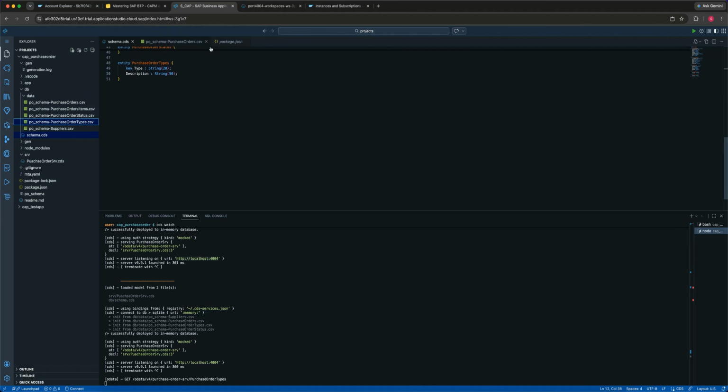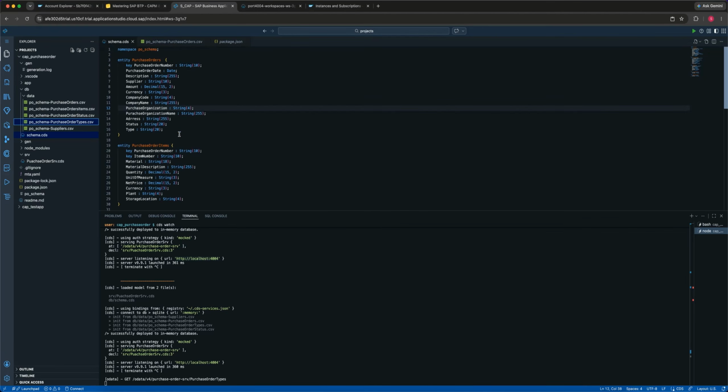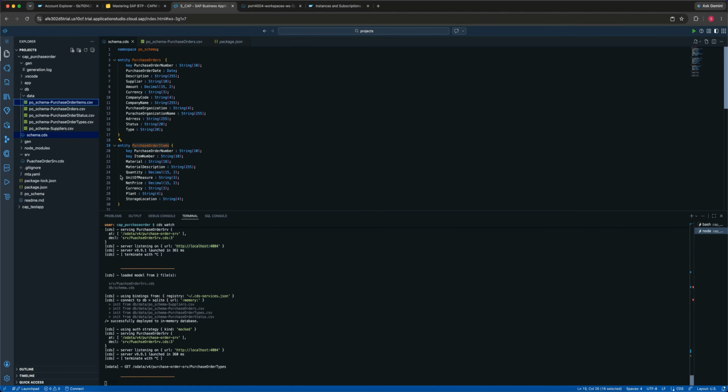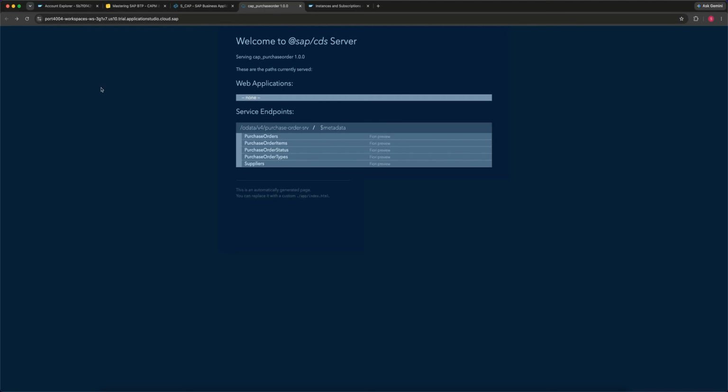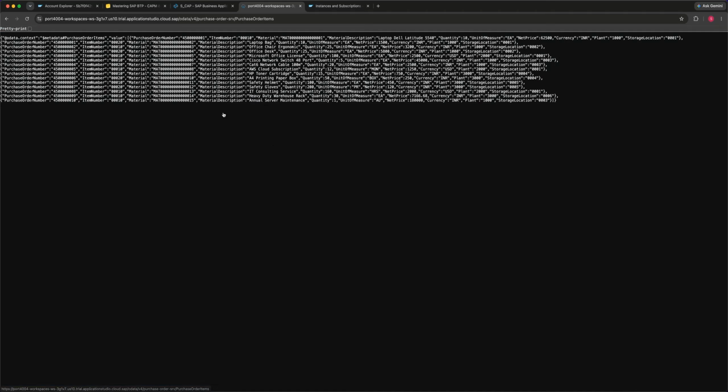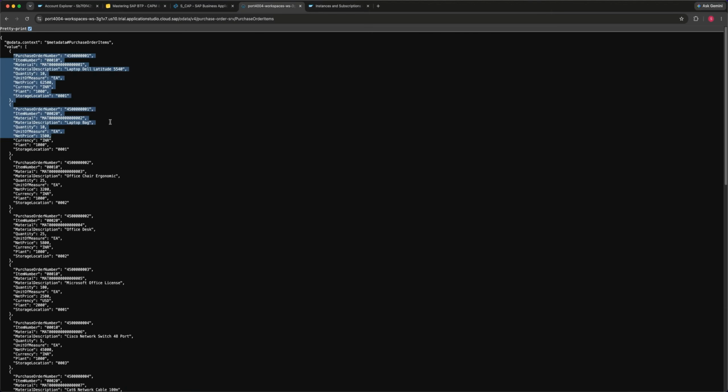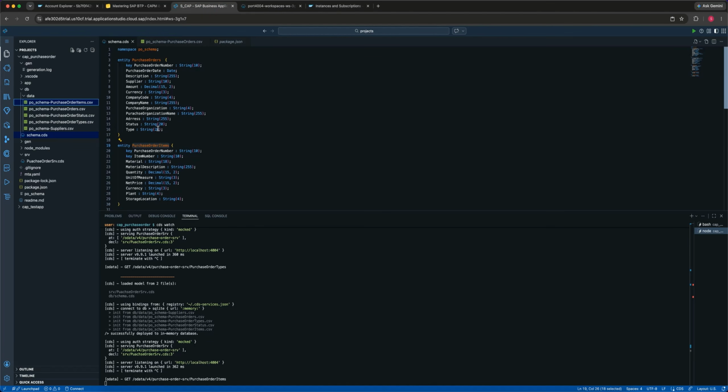So let me check items, maybe purchase order items. I'll copy paste and rename this. Okay, PO underscore schema name is correct, and all right. So first let us correct it and then we'll check. Again this is refreshed, and see now we are getting this data. Okay, so maybe some name was incorrect, so we were not getting this data.